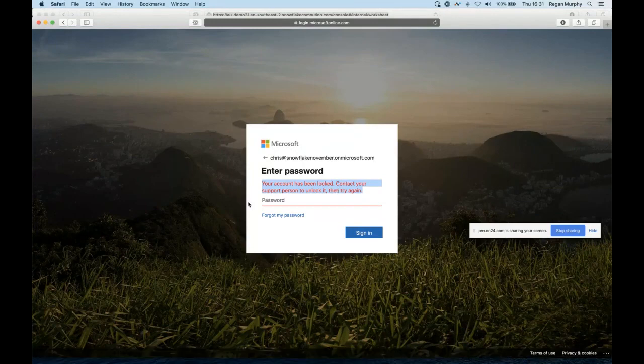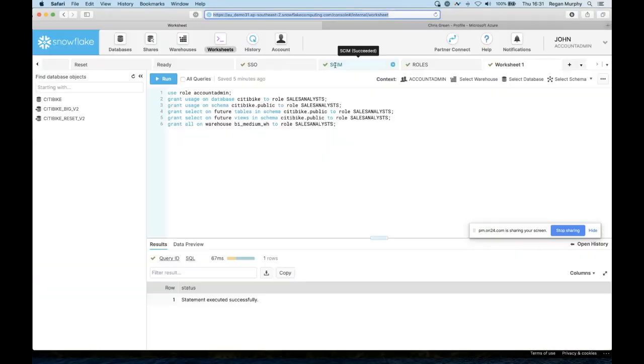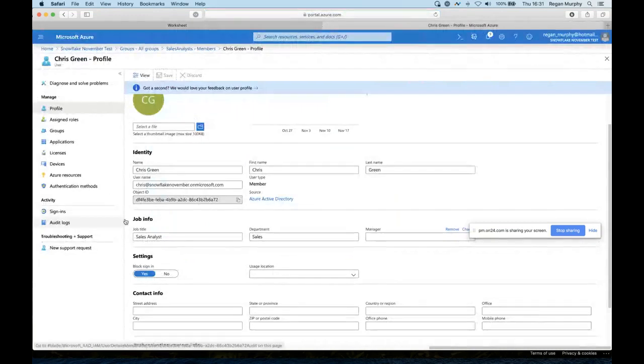So when this happened, we blocked this user at the Azure AD level. The synchronization to Snowflake hasn't actually happened yet because it only runs every 40 minutes. But because when we log into Snowflake, we go via the Azure AD authentication, this will take effect immediately.